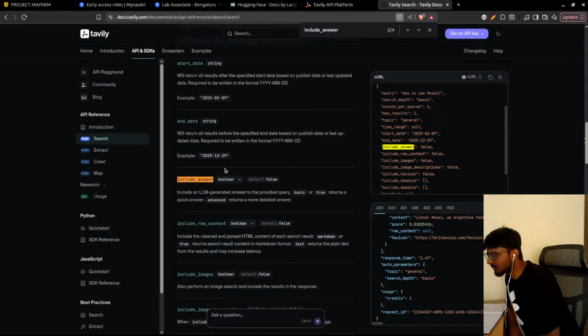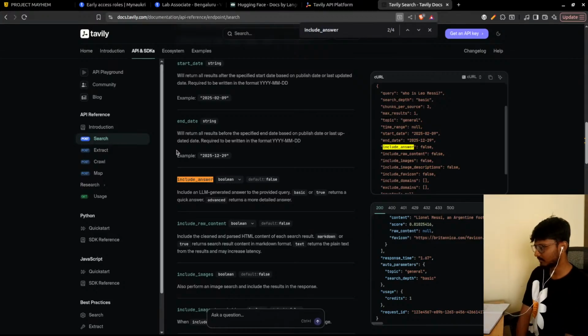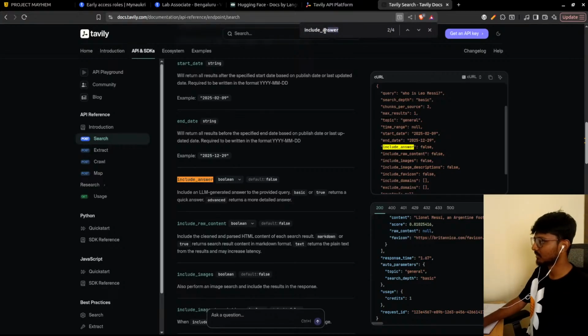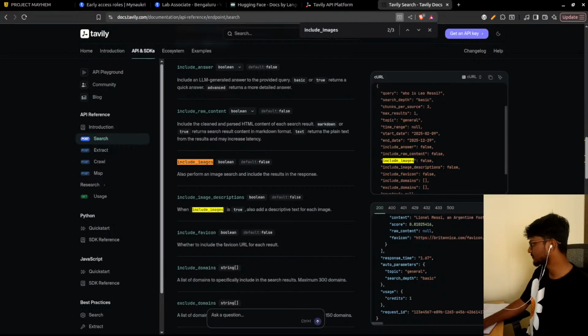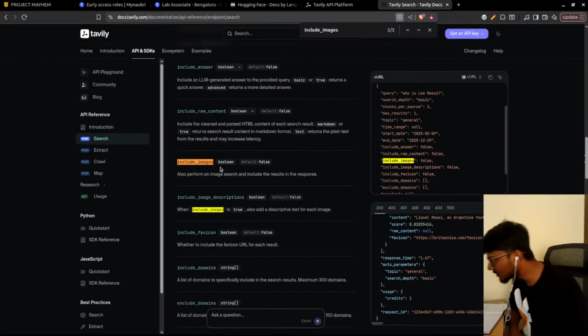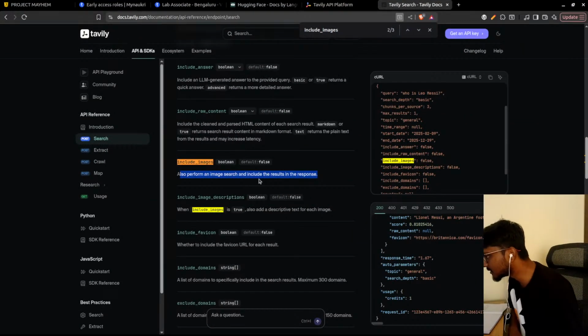We don't need an answer from the LLM here. Include answer, include images. Not image, it's images. It's a boolean, also performs an image search and includes the result in the response. Oh, so when include images is true, also add descriptive text for image search.